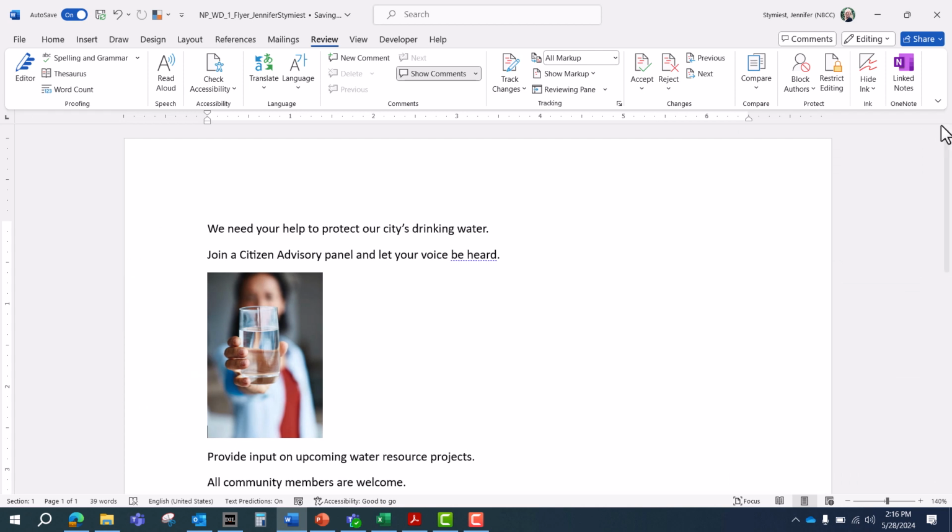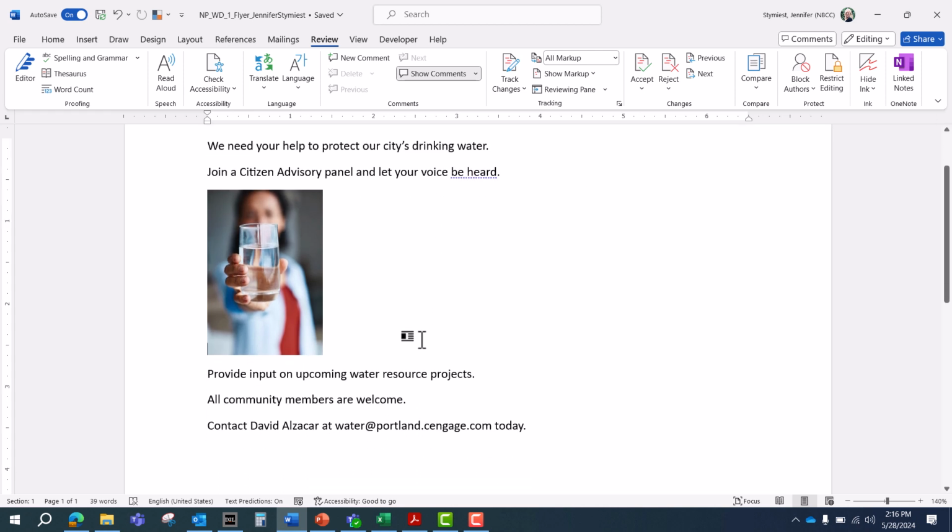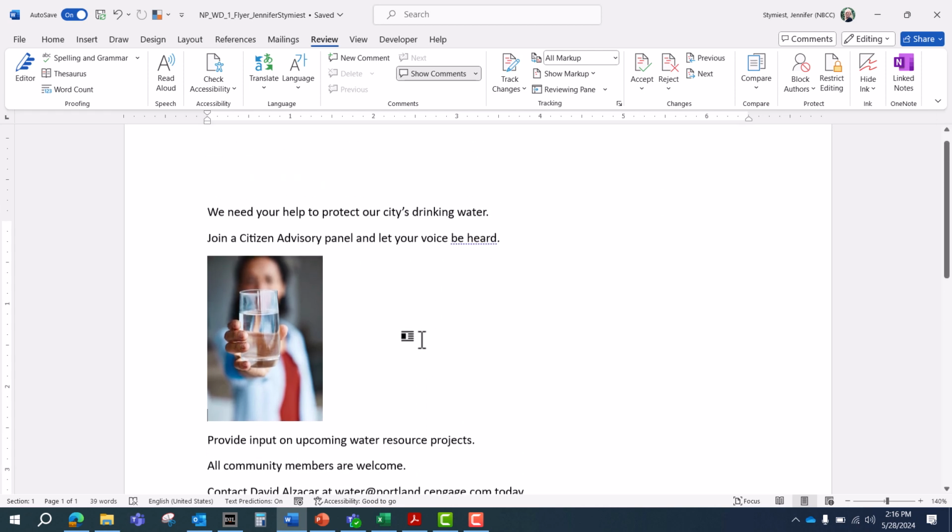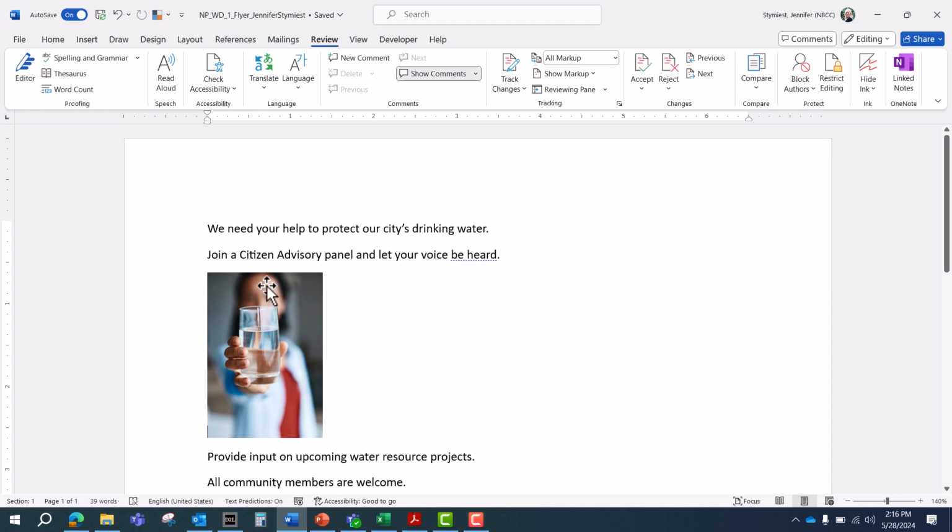And now we're just going to proofread. It's always a good idea to run spell check and grammar, but also just to proofread it yourself or have someone else proofread it. So we're going to review, and one of the things we're going to change is the lowercase p in panel.